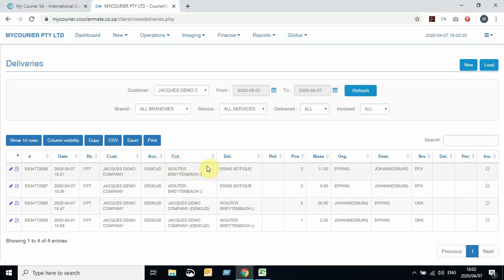So in the next video, I'm going to show you how to do a manifest. A manifest is basically just a summary of parcels that have been handed to my courier for delivery. It is also one page that you can file that has been signed by a driver that he's taken the parcels from your premises to be delivered. So it basically replaces the carbon copy of your manual labels that you used to have, that you would write out with your name, and you would then tear off a copy and keep it with you in a file for reference. So it basically just replaces that whole entire step. The load sheet just basically is a manifest of your parcel. So that will be covered in the next video on how to create a load sheet.